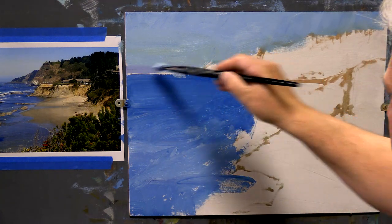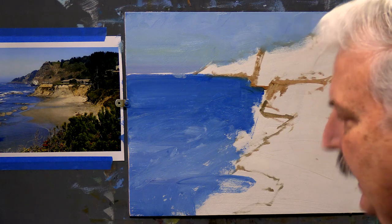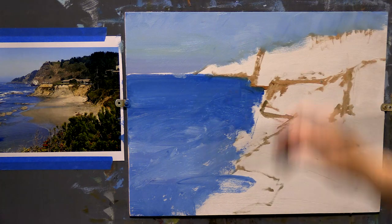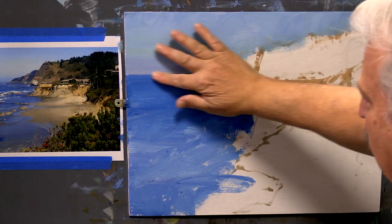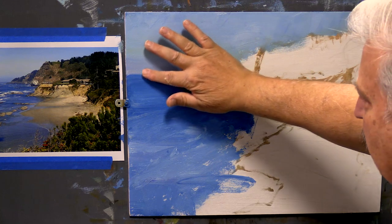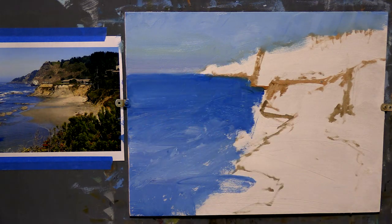And sometimes when I get real close, I'll push it like this. And see, those are kind of pretty colors. The camera probably can't pick up all the colors on it. And then I'll push these together like this, so I start to get a bit of a blur, just an edge to that. And the more you wiggle your finger a little bit like that, the more blurry that horizon line becomes. See, I just wiggle a little bit, and that blurs the horizon line, sends it to the back.